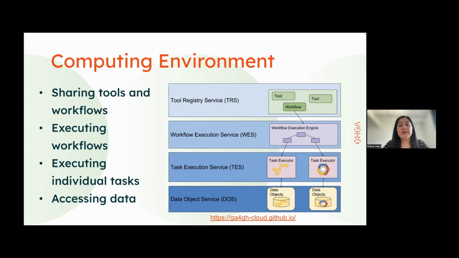The second standard is the need to run workflows in the cloud instead of local through workflow execution services, WES. WES systems are usually coupled with the task execution service because tasks are the atomic parts of the workflows themselves.